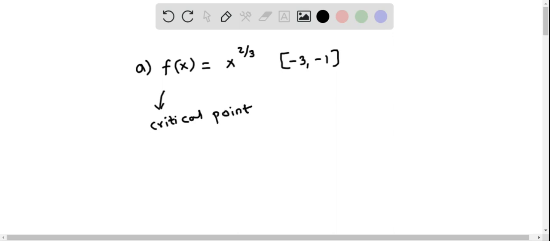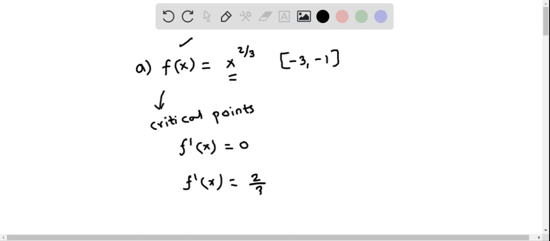We can find the critical points of the function by setting the first derivative equal to 0. That is, when f prime of x equals 0, and then we solve for x from this equation, we get the critical points. So let's do that first. I'm going to find the derivative of this function f of x. So I write down f prime of x, and this equals, we can apply the power rule of differentiation.